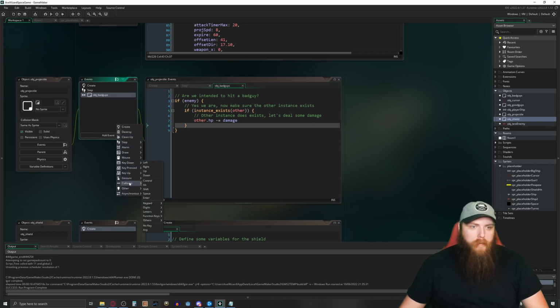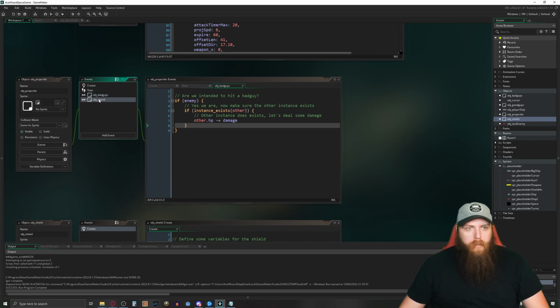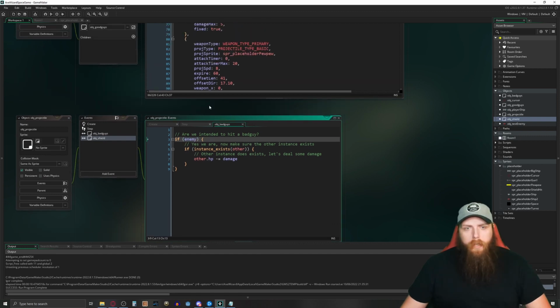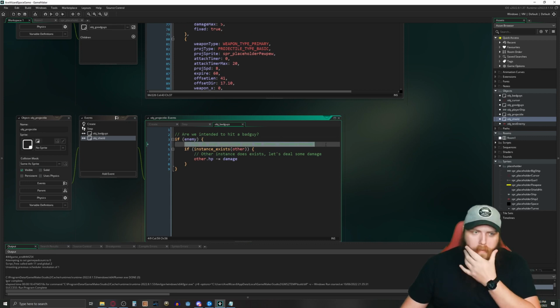And I'm going to say collision object shield. So we're also going to want to make sure that, if enemy, we intended to hit a bad guy. Yes, we are. Make sure other instance exists.